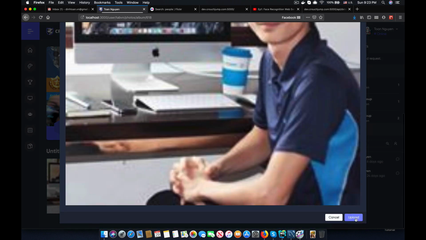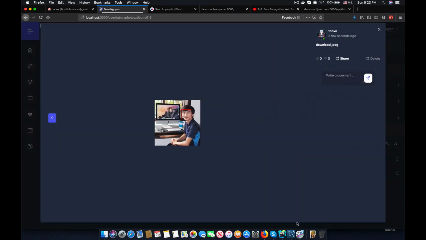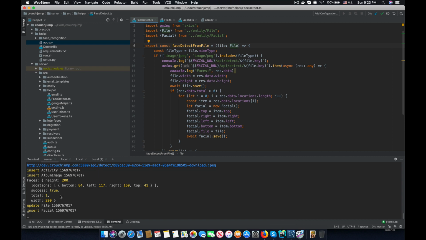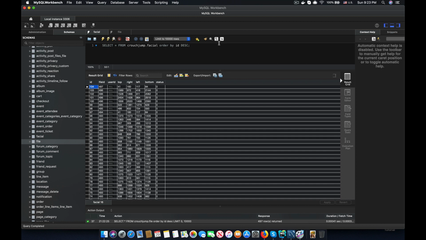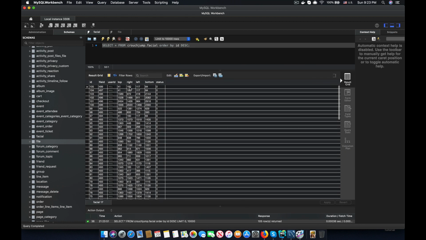This makes it look better. And now you can see after sending to the backend, the facial is automatically saved inside the facial with the new image. It's top equals 41.